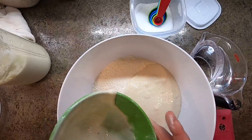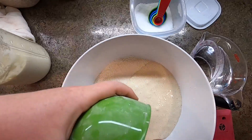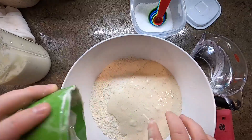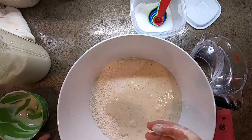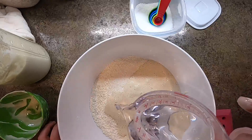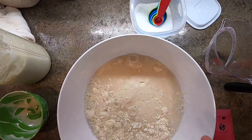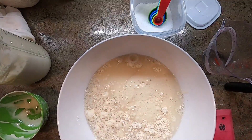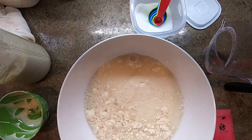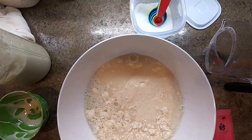Shake that out the best you can, and then I'm just going to run my finger around here. This will be a dirty hands activity, so don't worry too much about keeping your hands clean. So there's that. Then we've got one and three quarters cups of water. Dumping it in. And then, just to kind of keep things neat, I'm going to grab a spatula or a wooden spoon or whatever you got just to get the water and the sourdough starter mixed into the flour.